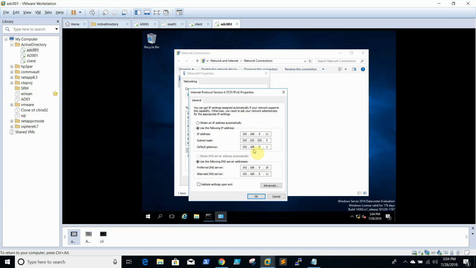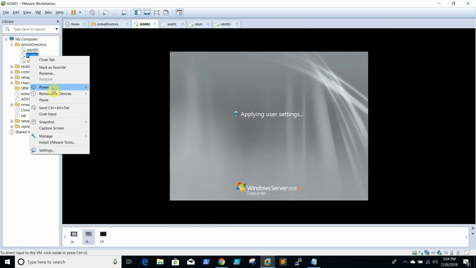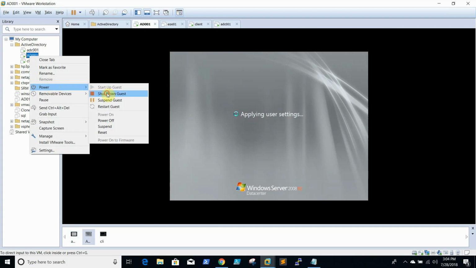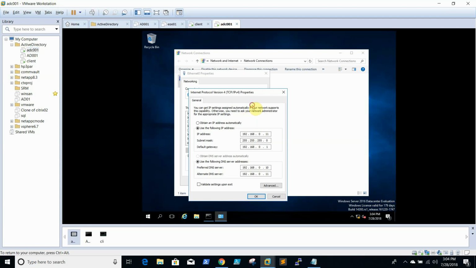So we demoted .10 now. What we can do is, once we log in, we can change the IP of the server, or we can simply shut down the server. We don't require that. We need to change the IP, so I changed the IP of this server to .10.